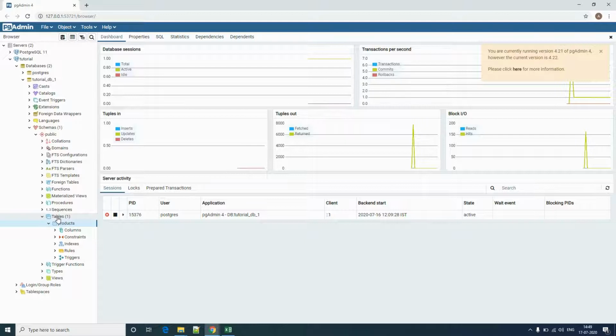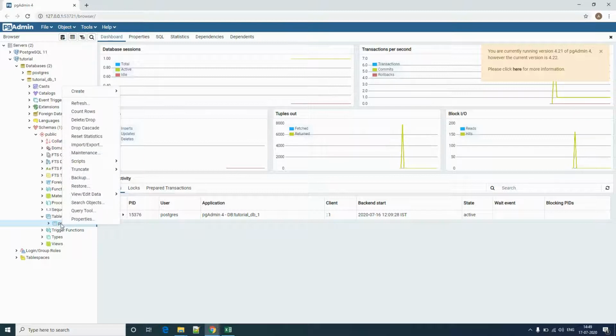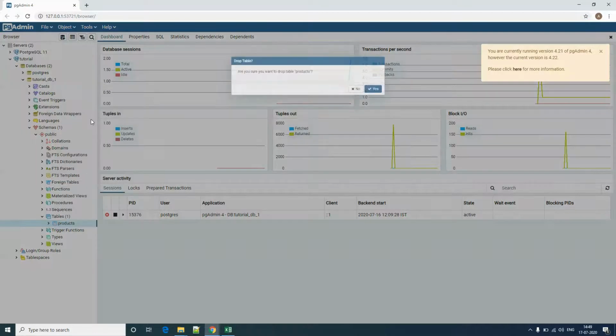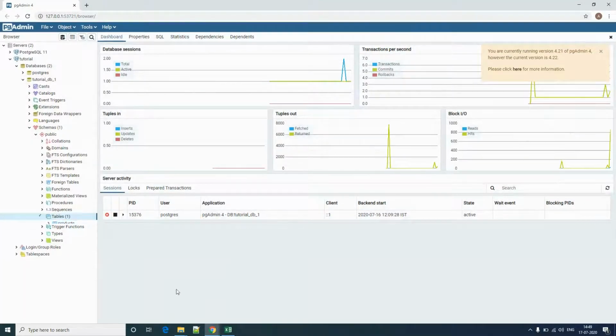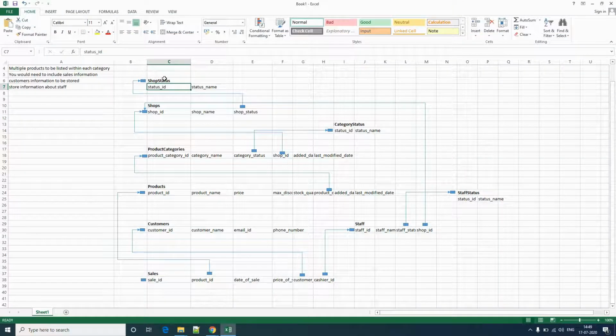What we'll be doing here is, first of all, we'll create one new table. There's already an existing table from the last video that we were explaining. I'll just simply delete or drop that table. So that is what you do here. You click on delete or drop. So I'll just simply do that and then start creating our tables straight away.